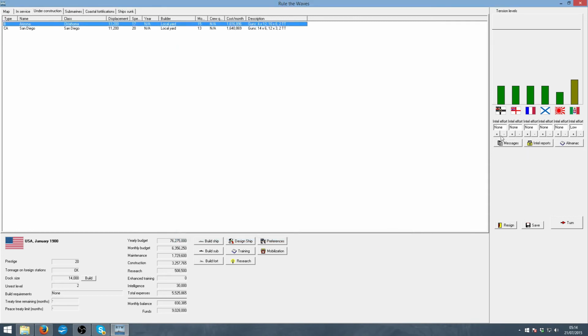I'm still going to switch this up to have low information on everyone, because if you're not spying, you're dying. So that reduces my monthly balance down. Alright.